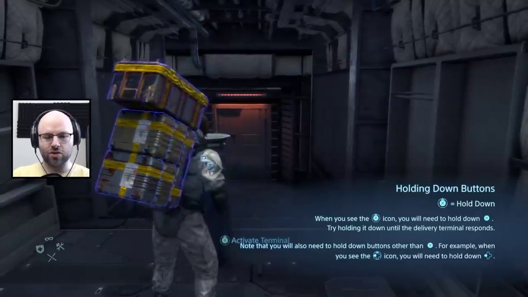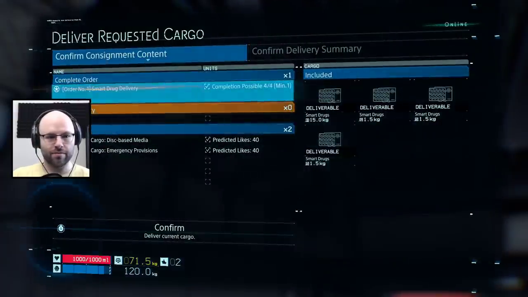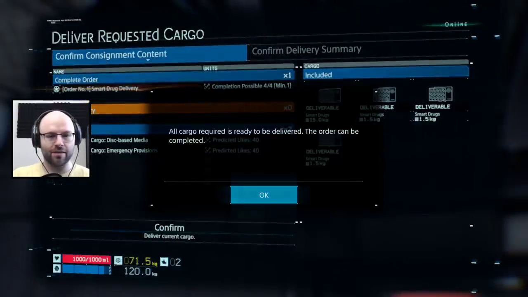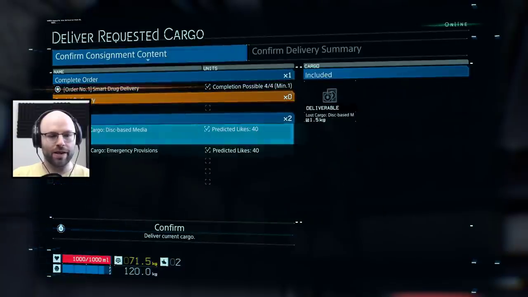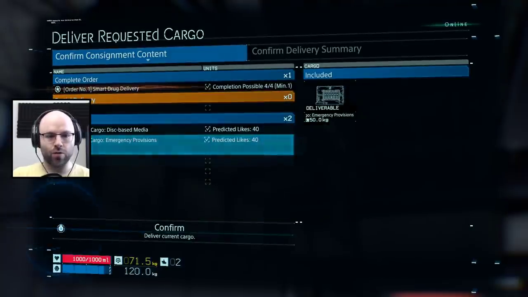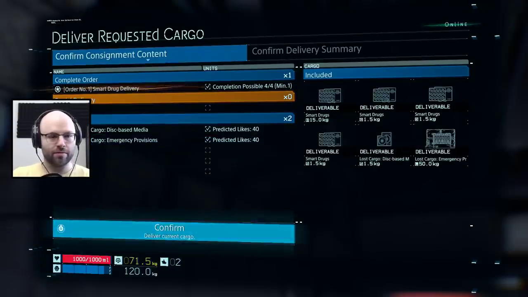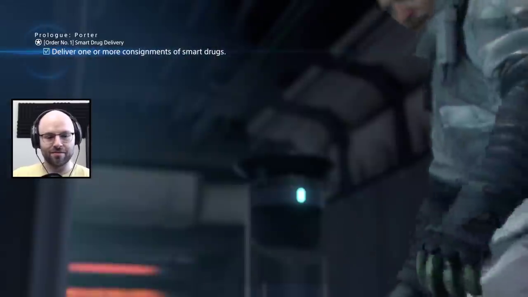Okay. Activate terminal. Make delivery. All of it. Yeah. All cargo is ready to be delivered. What about this predicted likes 40? Yes, please. Give me 40 likes. Thank you. Give me 40 more likes and confirm it. I'm ready. Take that stuff off of my back.